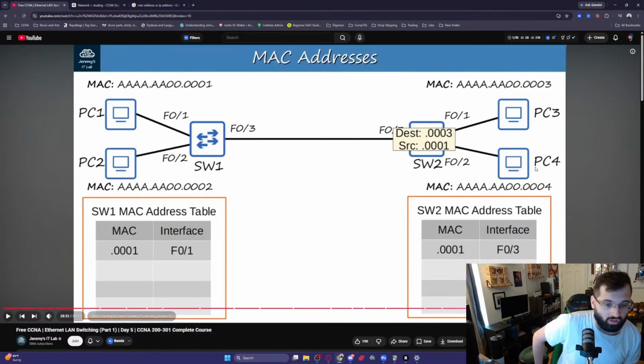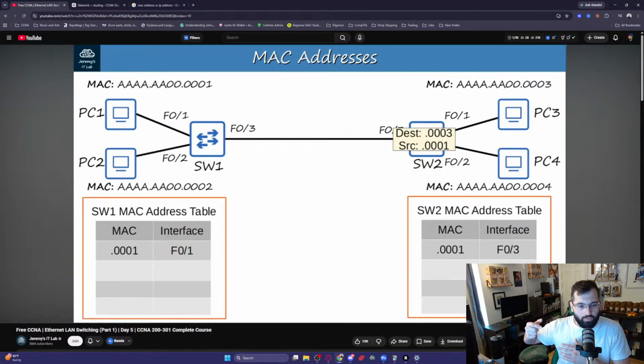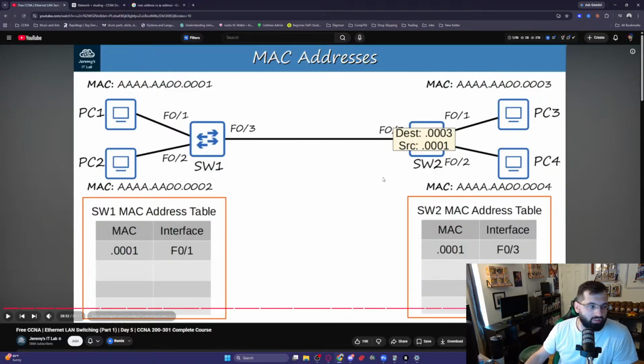And this kind of goes back to what I was talking about, the complexity of it. Because you can kind of see how it can be strange. How would this switch know the MAC address of PC4? Because PC4 is plugged into switch 2. Switch 1 would only know the MAC address of switch 2. You're correct. That does seem very problematic. That does seem very strange. But it knows that it has to get to this MAC address first to get to this MAC address. And now we're starting to talk about different hops and things like that. Hops are usually in terms of, what's the word? From router to router, but this isn't.